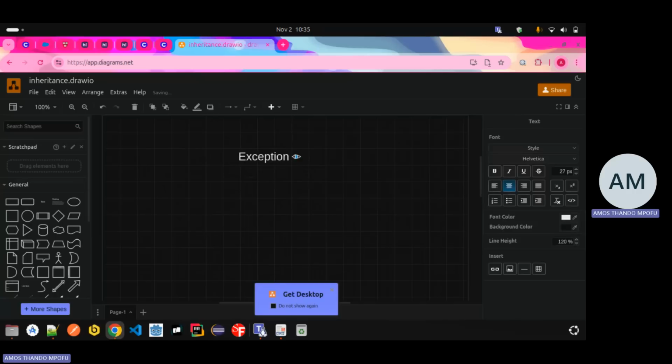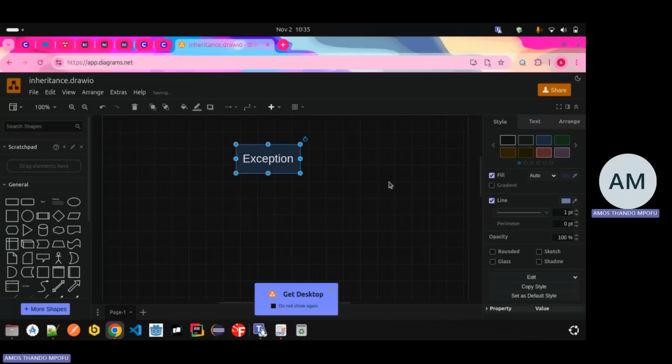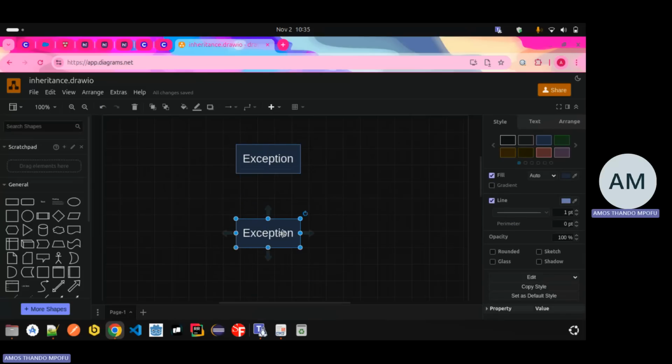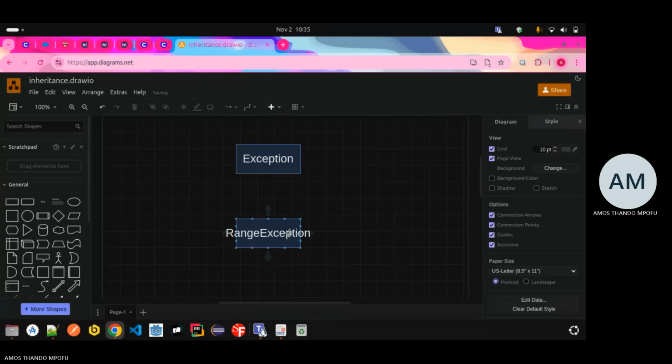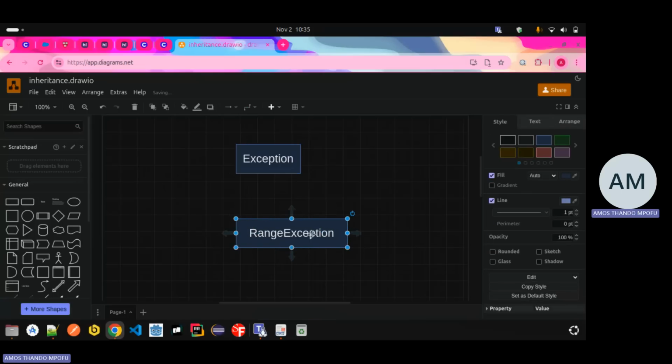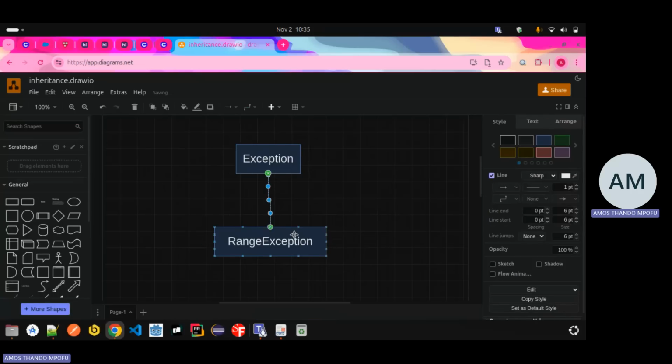They expect you to understand. So we have this, and then I'm going to have the other subclass, which is the range exception.